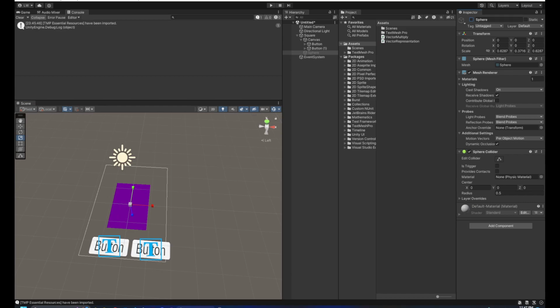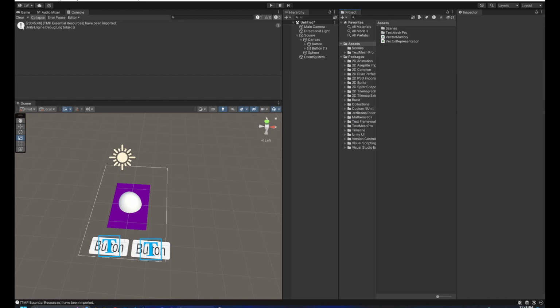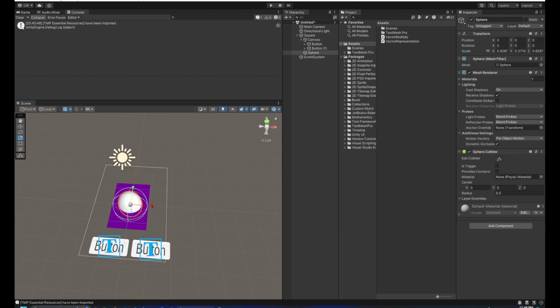Actually, sorry, I just realized this isn't going to work as a sample because 3D models appear and disappear with the image target. So I'm going to have to do something slightly different here. I'm just going to pause while I think about that. Okay, so I've come up with a dumb idea for showing an example of what a button could do.